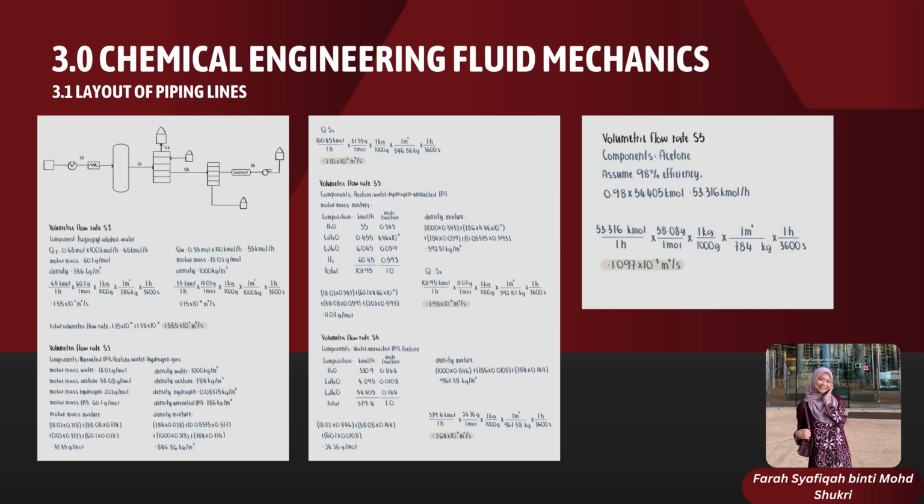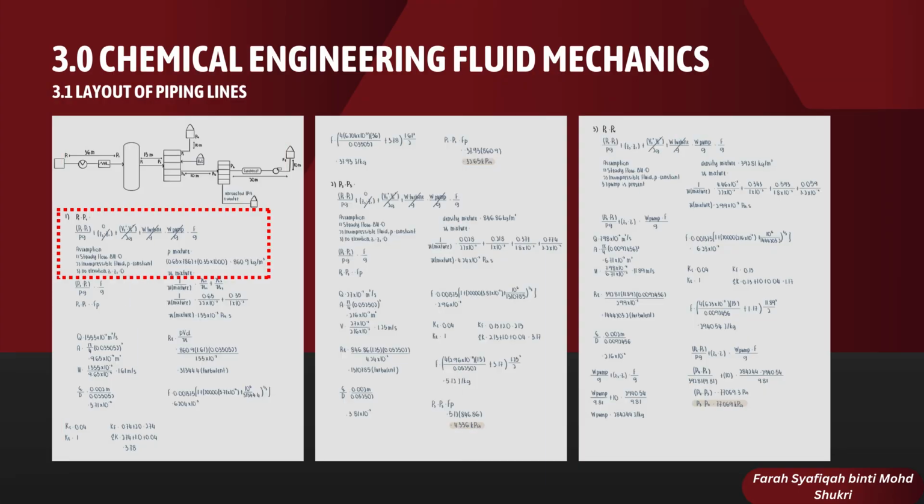As you can see from the diagram, there are 5 pressure drops that you need to calculate to get your overall pressure drop. The calculation only focuses on the production of acetone, so the recycling of unreacted isopropanol is ignored. First, we need to know the volumetric flow rate for each flow, and this can be obtained from the molar flow rate provided in Chapter 2. We need to find the density and molar mass of the mixture, and from that, we can find the volumetric flow rate. To find the pressure drop, we need to use the energy balance equation.